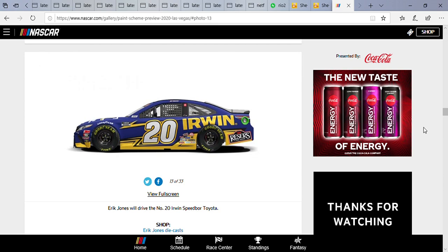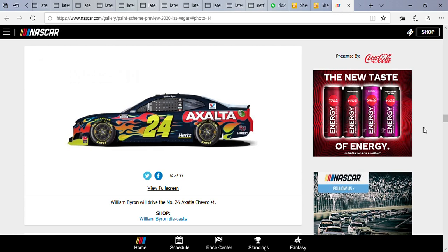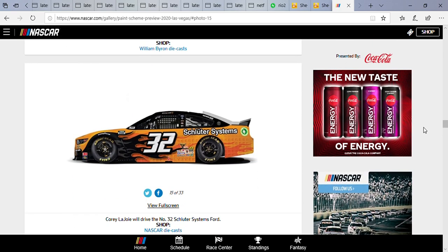I hope Jones does well this weekend. William Byron is going back to the classic Axalta colors. Regardless of what people think, the paint scheme he ran last Sunday and this one are equally good. I love how they're bringing back the classic black with the classic flame colors. For those new to the sport, Axalta is basically like DuPont — I think they renamed it. They do paint coatings. Regardless, I'm glad we're back to the classic Axalta colors, and despite Byron finishing last in the 500, I'm still getting a diecast of that Axalta car if it's available.